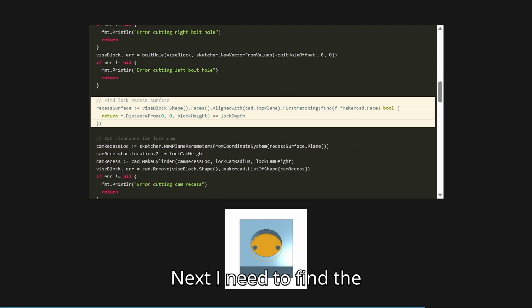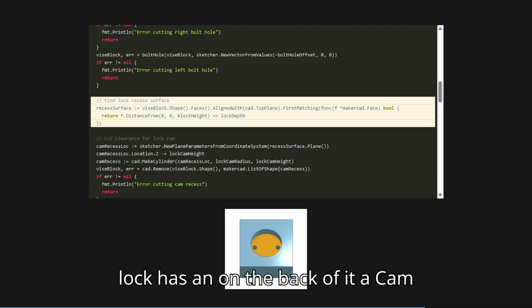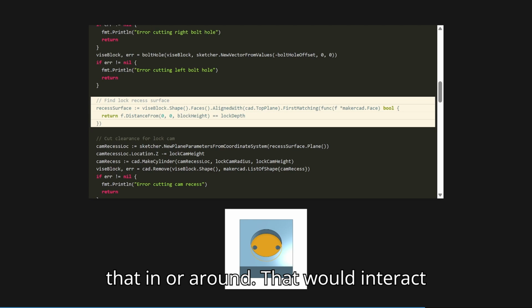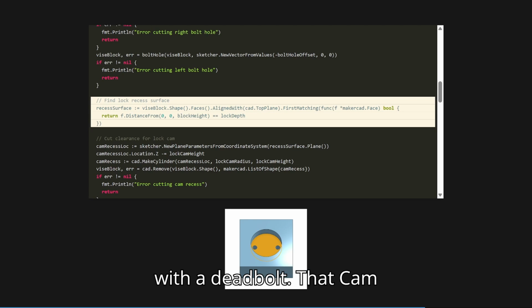Next, I need to find the surface of that lowered cylinder recess for the lock, because the lock has on the back of it a cam that would interact with a deadbolt. That cam extends further than the back of the lock, so I need to be able to cut a recess for that cam to sit in.